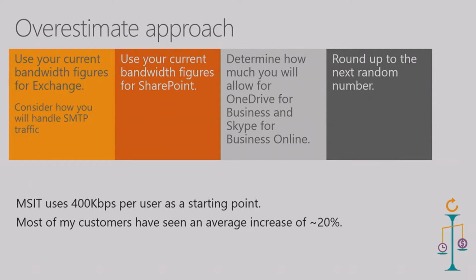Looking back over the 6 years, talking to customers, hey, what was your bandwidth like before? What was your bandwidth like after? They average about a 20% increase. That's for Exchange Online in day one, ramping up in SharePoint, deploying OneDrive, deploying Lync or Skype, depending upon how far back these customers were. 20% is about the sweet spot.